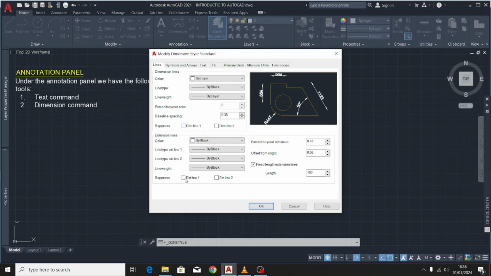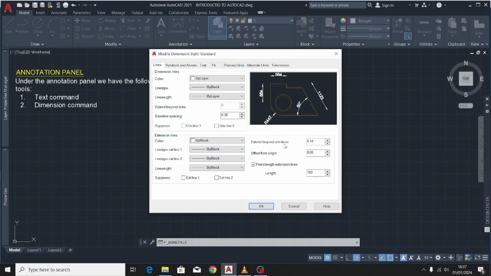You can also choose to suppress extension line 1, then also extension line 2. So extension line color by block. I think these ones you leave as they are.